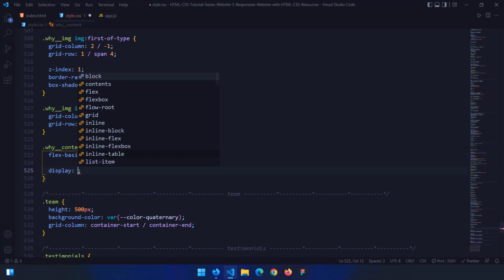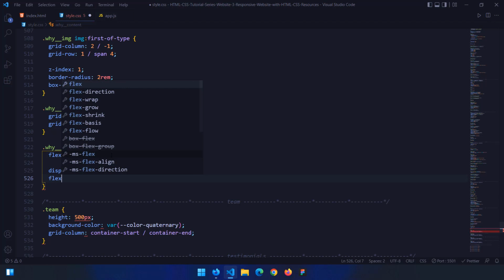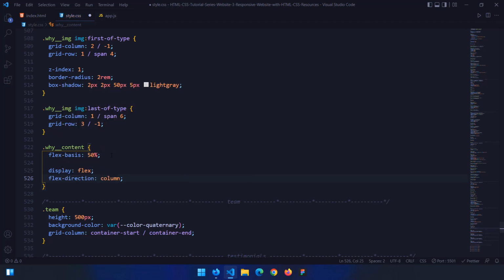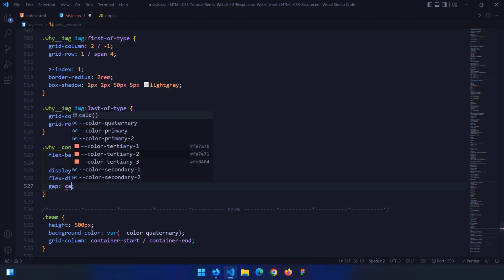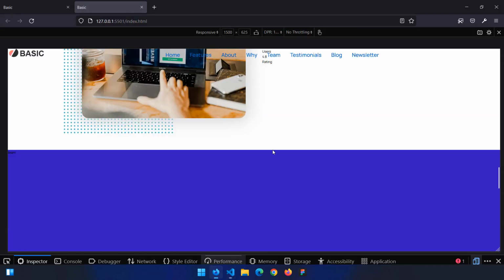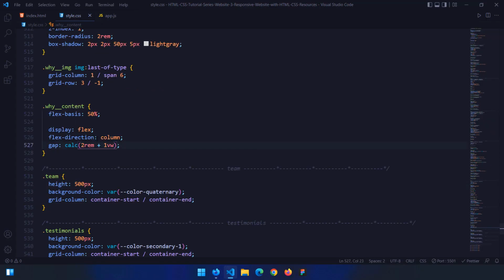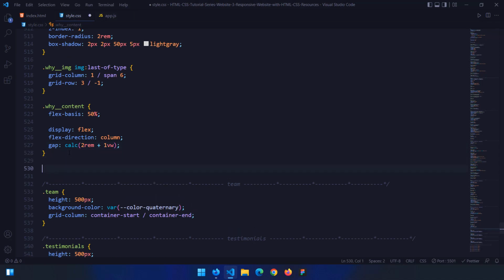I'm just going to do a very old-fashioned flex, and all the items are stacked vertically. So we are going to change the direction to column, and let's do a gap. I mean, why not? The minimum value is 2 rem, and the maximum value is going to be 2 rem plus 1 VW. Let's take a look at our elements. There we go, so there is some spacing. We are going to get to that shape, don't worry. That is going to be the most complex thing that we have done so far.